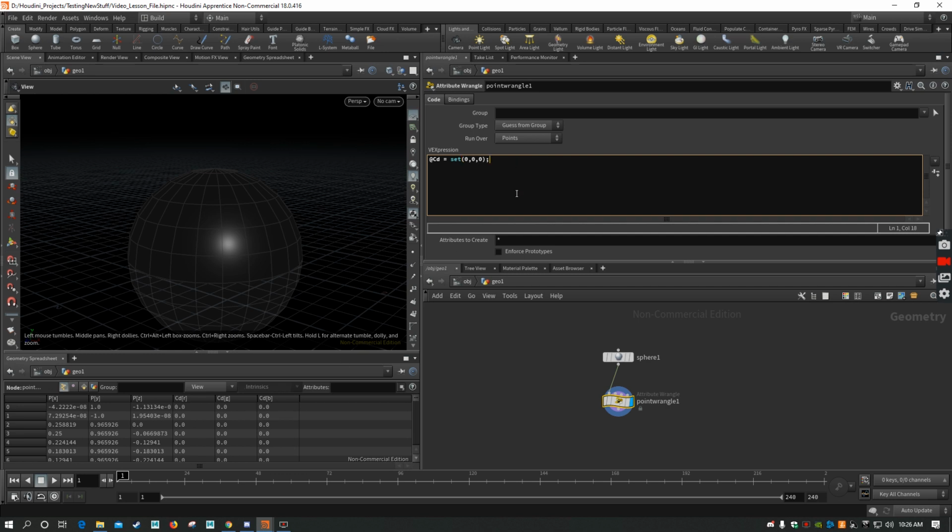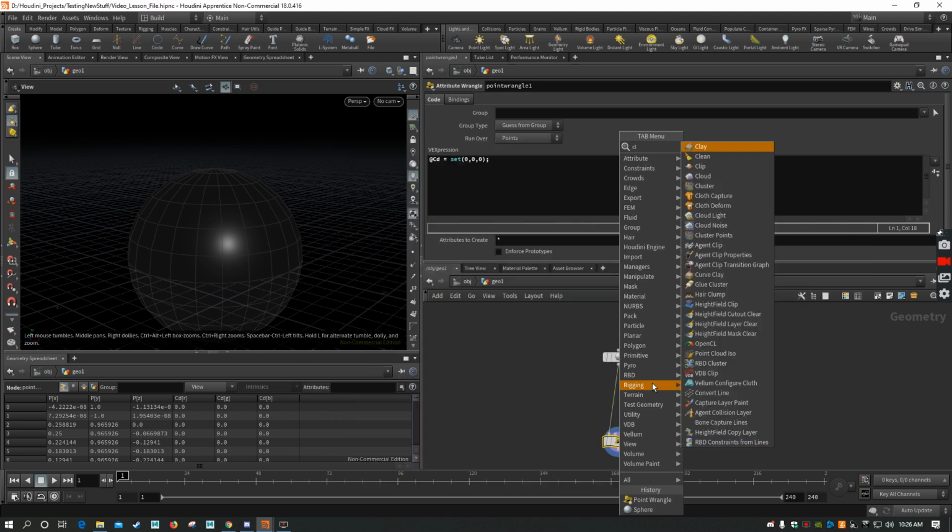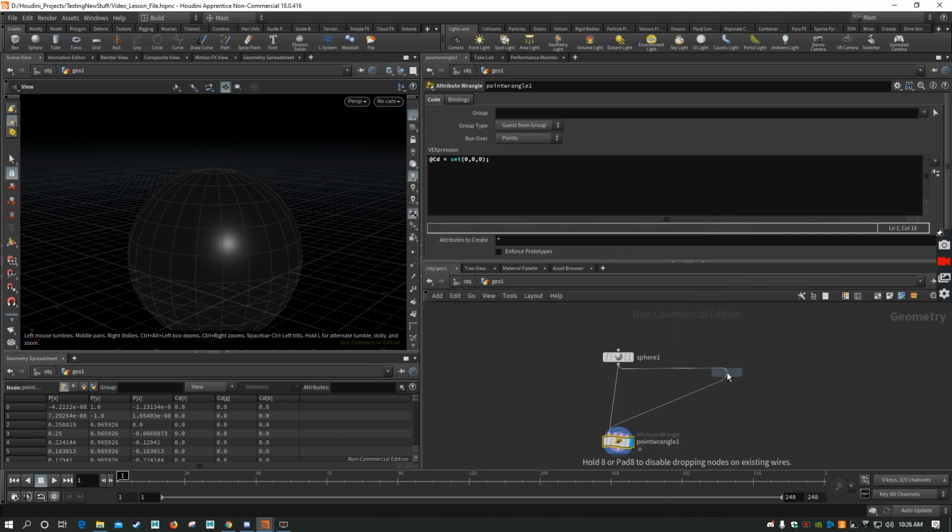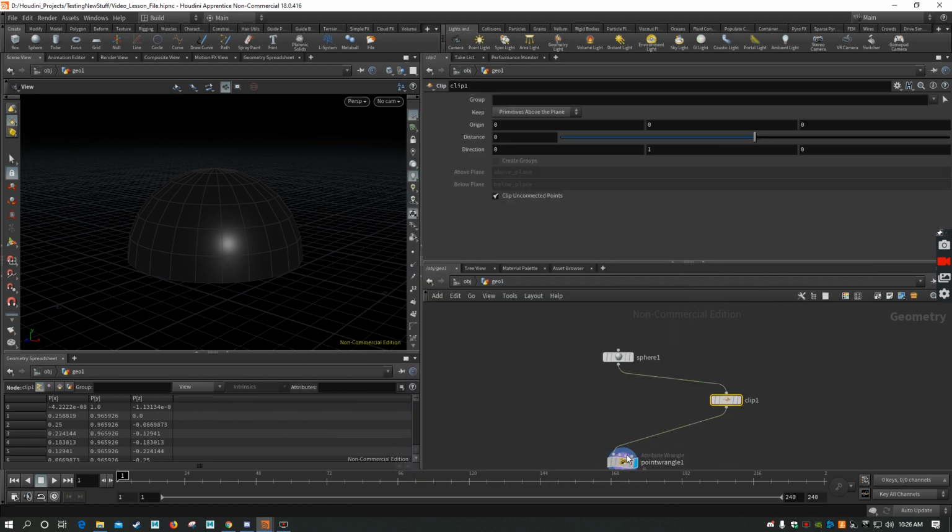So now we immediately run into a little bit of a problem, because what if I wanted the top half of the geometry to be white and the bottom half to be black? Well, geez, I guess I could do that. I could maybe clip this. So let's actually just get rid of this for a second.